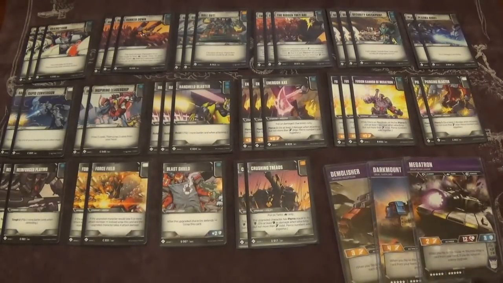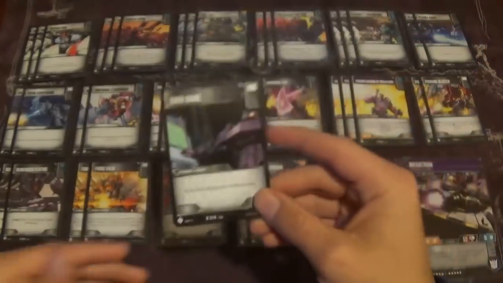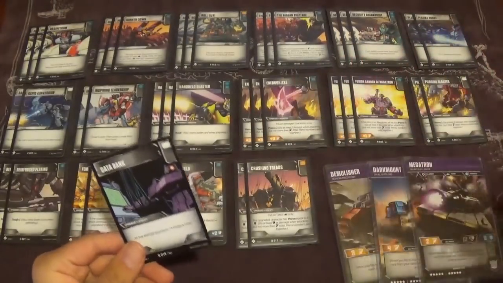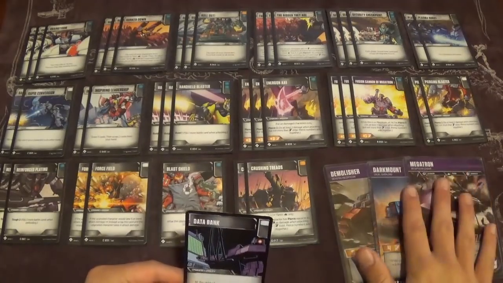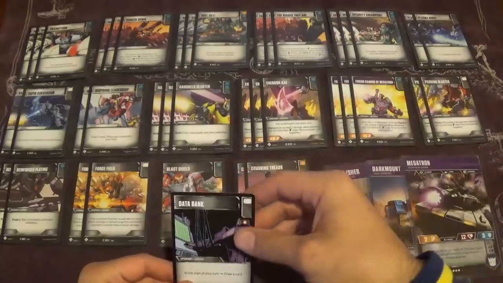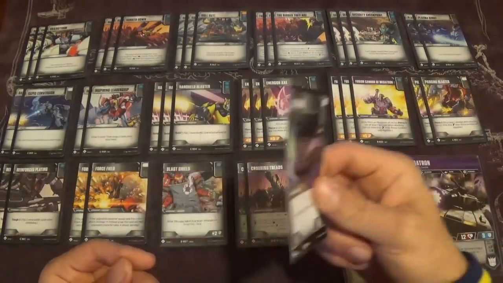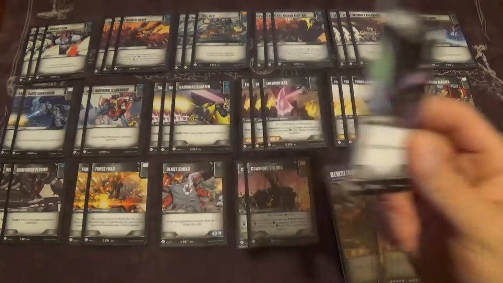After that, the last one I want to talk about is Databank. I tried playing Databank for a long time. Just at the start of your turn, draw a card. Seems ideal for what this deck wants to do, right? Grind the game out, draw cards, scrap the cards to do your effects, keep drawing your cards, and keep playing all your good cards to keep your characters rolling, because your characters need good cards to roll. But this card is just too slow for this deck.